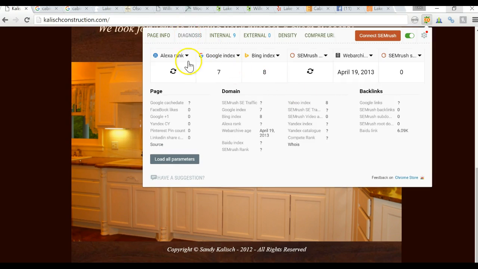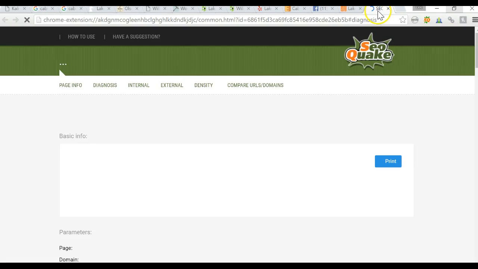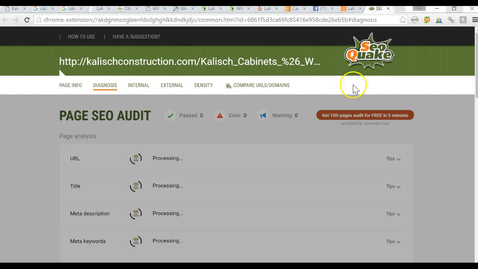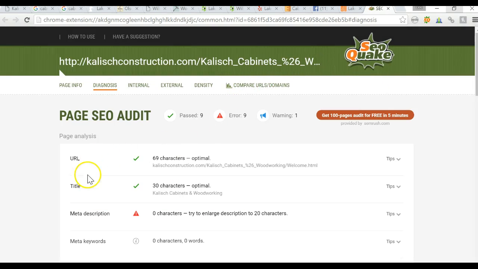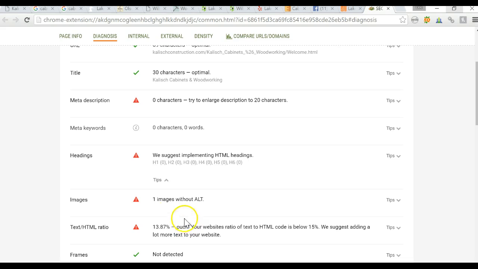The higher the number for Google and Bing, the better performance you'll have. And this is not an overnight success, so please don't allow that to be misconstrued. But let's see, we'll take a look here. This honestly gives you all of the information that you need to work with. Your meta description, it gives you a lineup of what you actually need to work on.